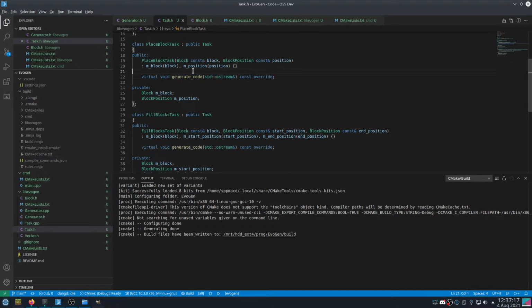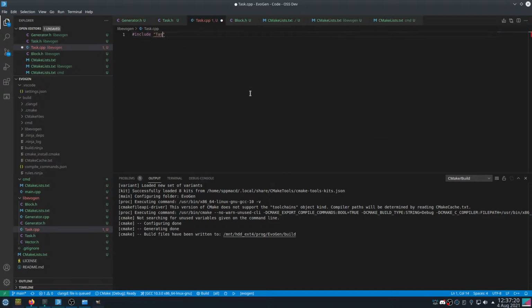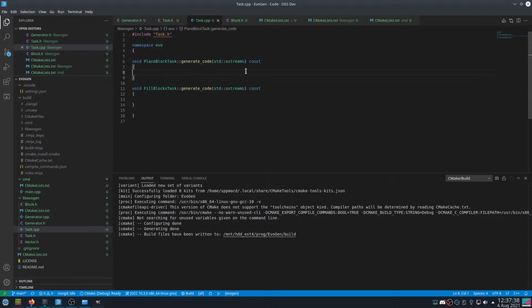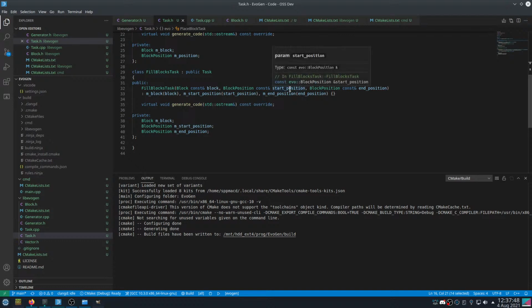Okay, let's move this generate code to the other file, yeah. Generate code and place block task and fill blocks task. Stream and stream. And for place block task we have, let's see, start position is relative or absolute.